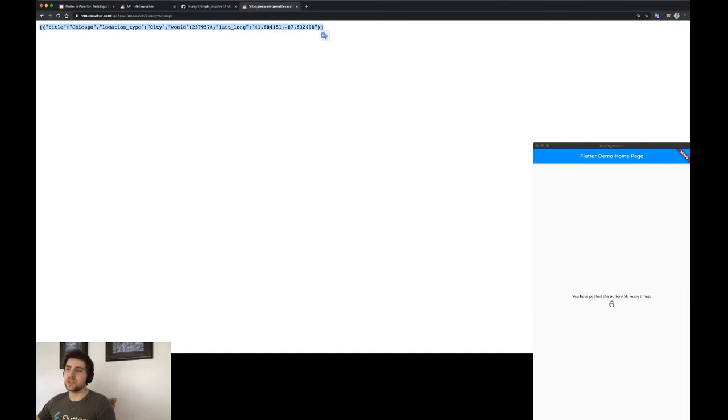We get the name Chicago, it's a city. We get the ID of the location, which is what we care about, and the lat-long, which we're not going to worry too much about right now. So that's the first API, but the base URL you can see is www.metaweather.com. So that's that. Now let's switch back to VS Code.